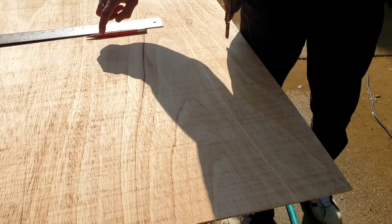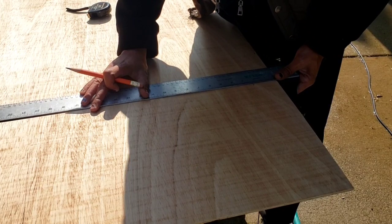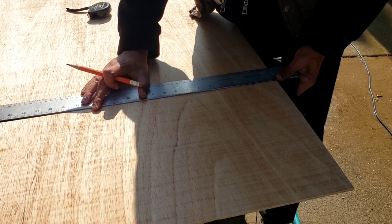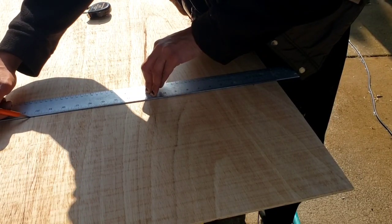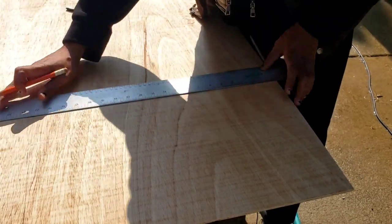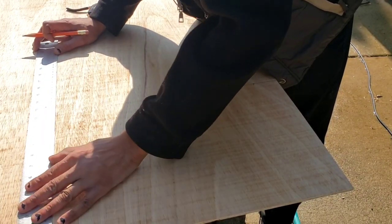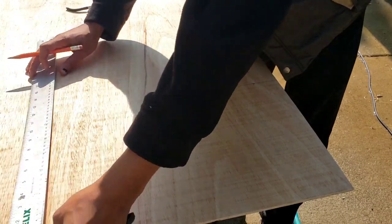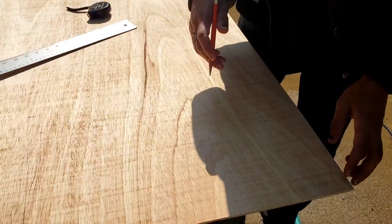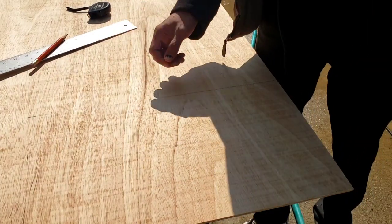So let's get busy cutting them. All right, so this is the prime example of what I was talking about earlier with measure twice, cut once. We need 20 and a half inches, not the 20 inches. So we're gonna extend this out to the 20 and a half. I'm gonna take the T-square. They're going right there. That's how we're gonna make our cut. And again, we're gonna make two of these, no problem.